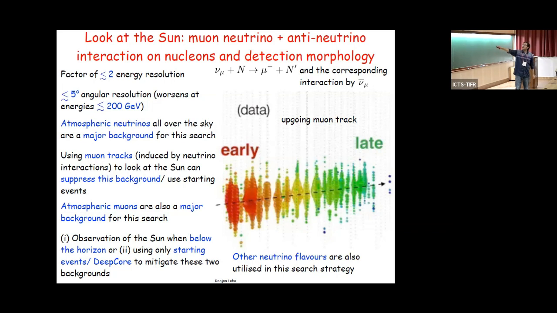Suppose this nu_e N goes to electron N prime. Electrons have obviously an infinite lifetime, but they lose energy very fast, right? It's 1 over m or 1 over m squared, depending on which energy loss channel you're looking at. So the electron signal looks like a cascade. It's like a sphere. Suddenly a sphere appears in IceCube, and that's the electron signal.